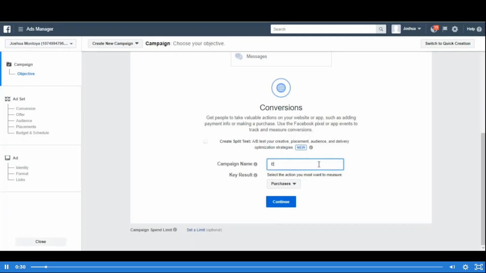So for this example, we're just going to do a single image ad. We're going to come on down here, and then we can pick our advertisement. I'm just going to pause the video for a minute while we pick that image. Alright, so actually for this ad example, we just went ahead and did a carousel ad. As you can see here, you can just take the images directly from your website or the AliExpress page and just upload them here. It's completely fine.